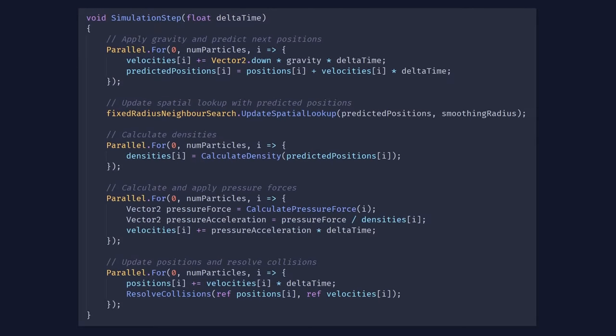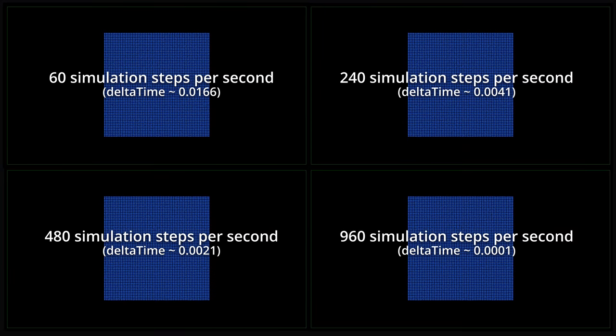So even though this feels a bit wrong to me, I'm going to try just removing the delta time here and use a constant look-ahead factor instead. Let's then run the same comparison again, and interestingly, it is actually behaving a lot more consistently now. Well, okay, I guess we'll go with that then.